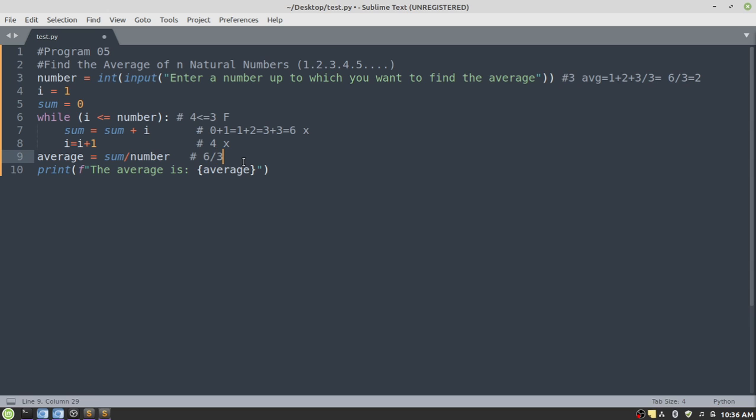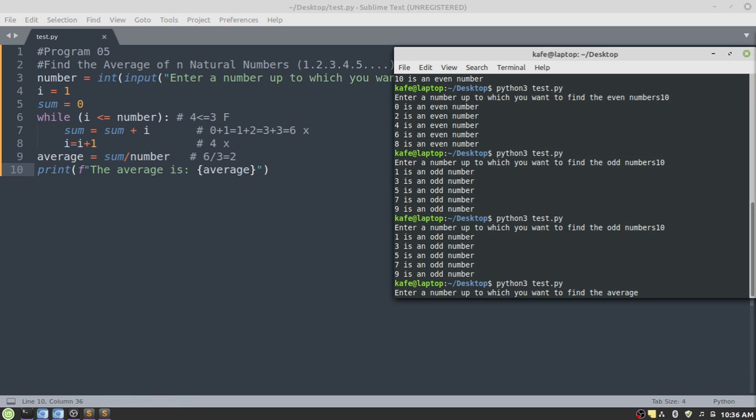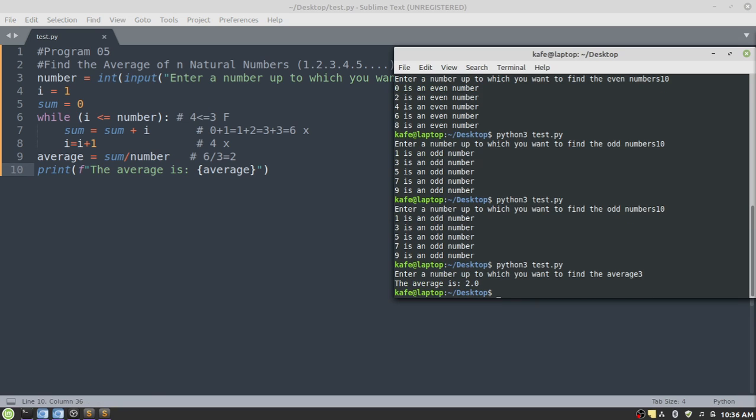Once you divide 6 by 3, you will get 2. And then finally we want to display the value of the variable average, that is 2. Once you run this program, you will get the same output, that is 2. So 2 is the average of the first 3 natural numbers.